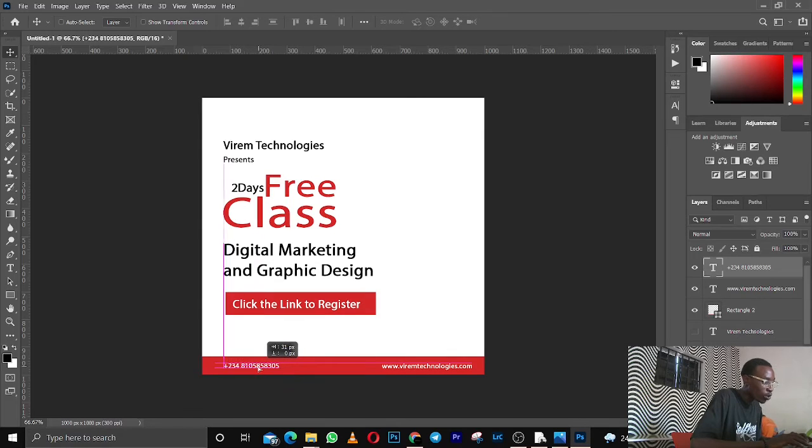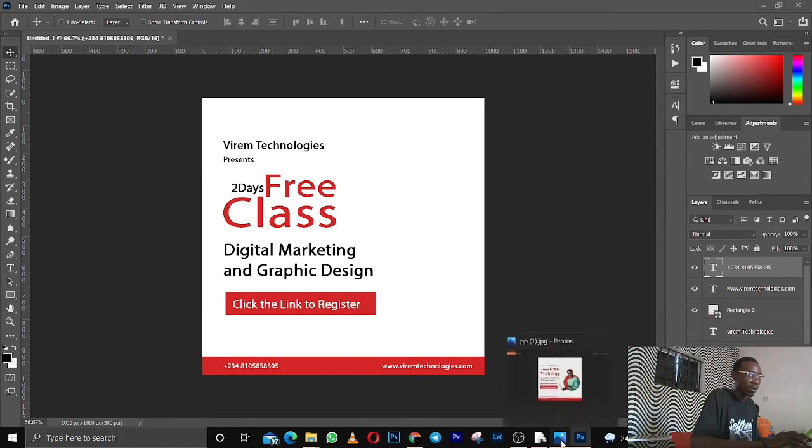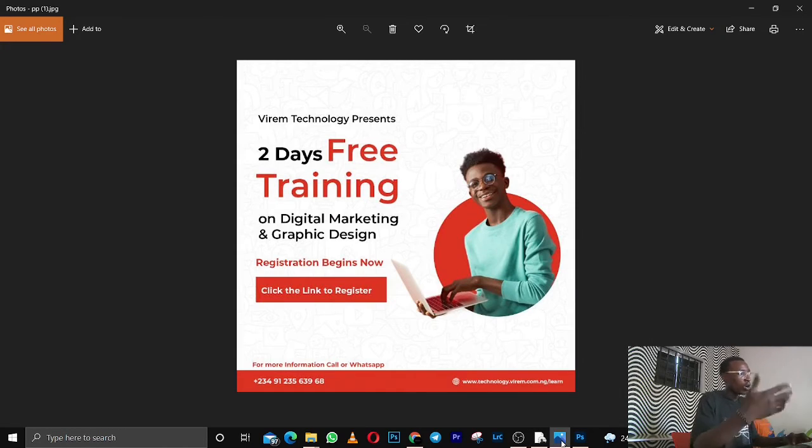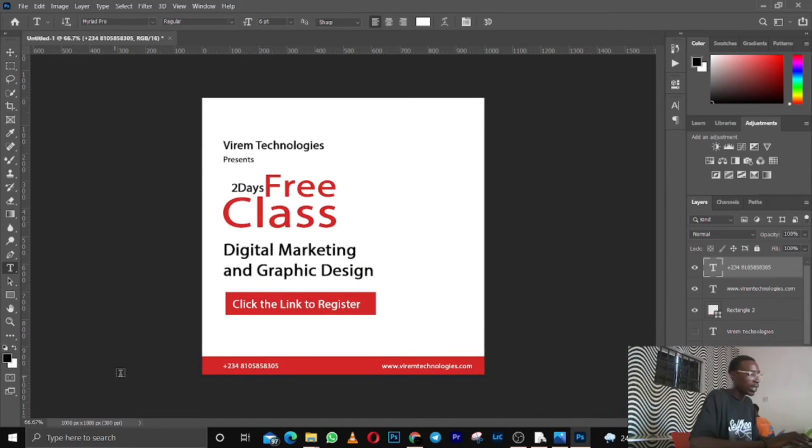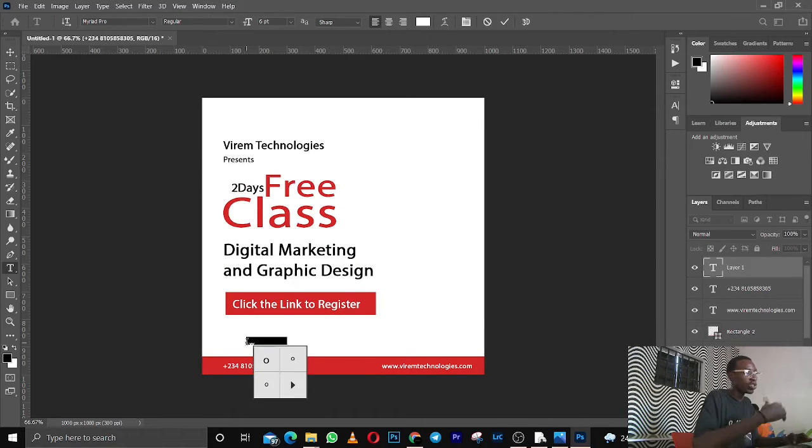So I'm just going to position this well in alignment with this. You get? It doesn't really have to be in alignment, but I'm just going to align it because it looks well in my eyes. As a designer, you have to know when something looks well. I feel like it's balanced, there's nothing missing, it's just really working. And now I'm going to put a call to action here because in our own design we have for more information, call or WhatsApp, so this number. So I'm going to do that now. I'm going to add that extra information right there, extra call to action.